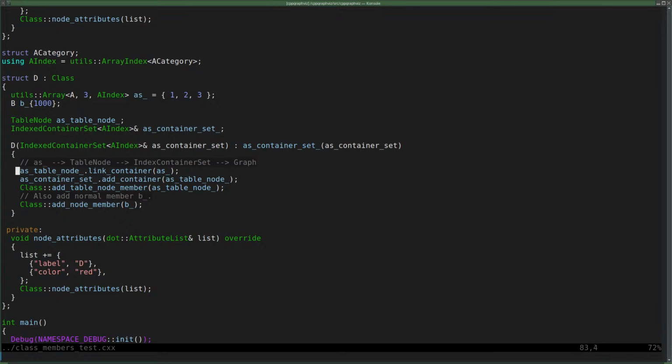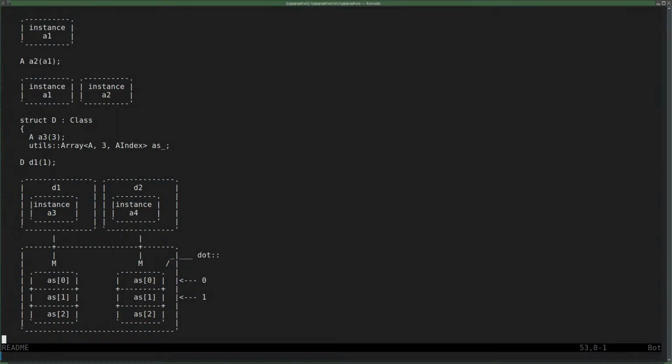So what I was trying to do is not do anything with initialize and then do the initialize thing here. This adds it to the class. So if you look at the README, that makes sure that this edge will be there. Currently I'm not drawing that edge, but eventually I'm saying, okay, we have this container. We have a table node and an indexed container set. And this table node now is a member of that class.